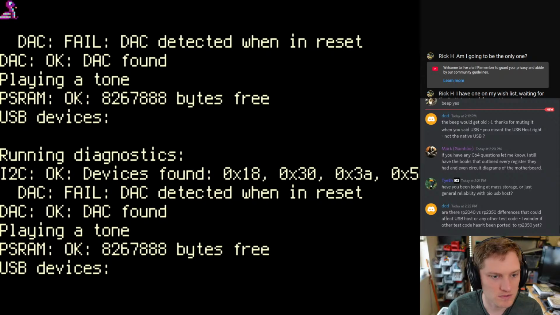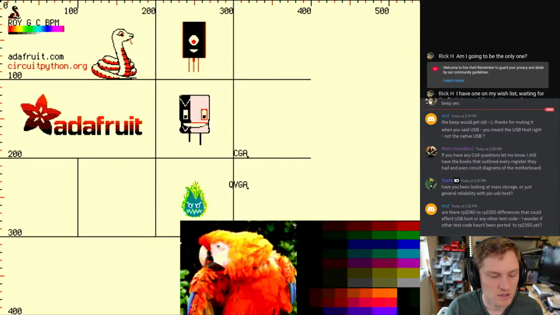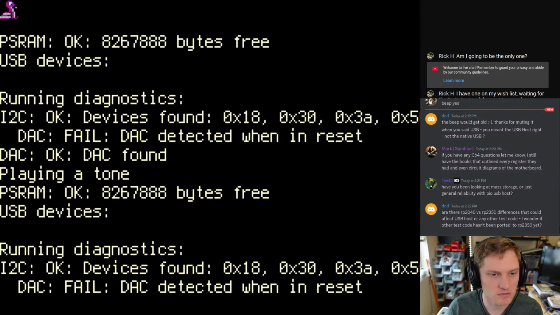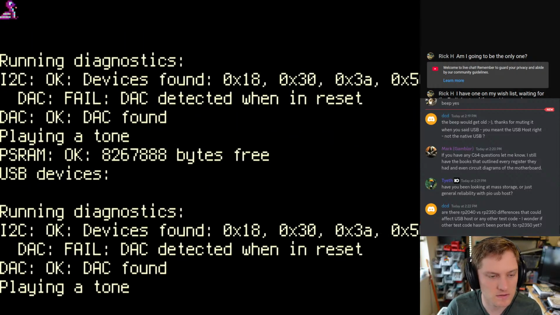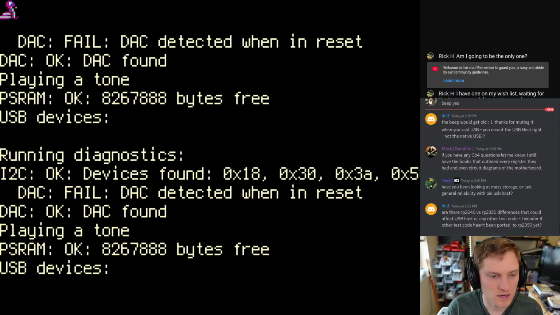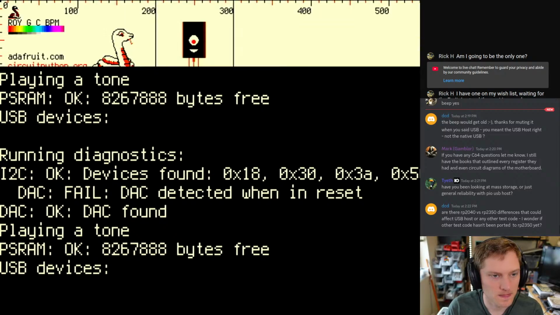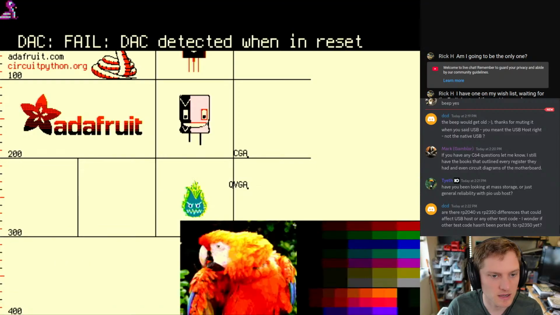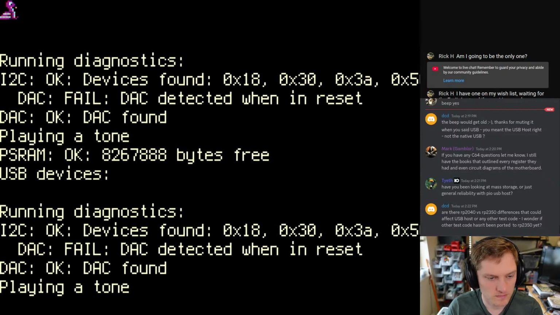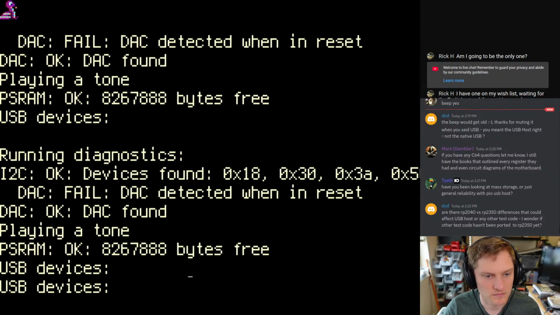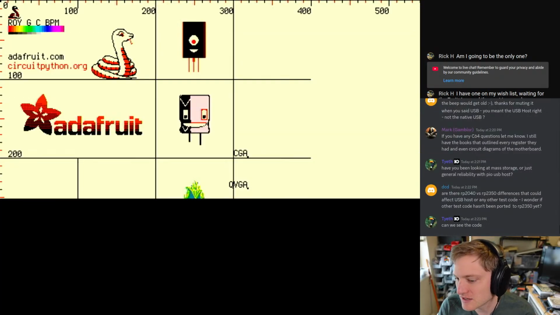So I can pull up the CircuitPython code. So I'm asserting reset by setting the DAC reset to false. And then I'm running the I2S test. Oh, I know why. Audio stop. After the DAC test, I need to turn it back off. Can we see the code? Oh yeah, sorry.